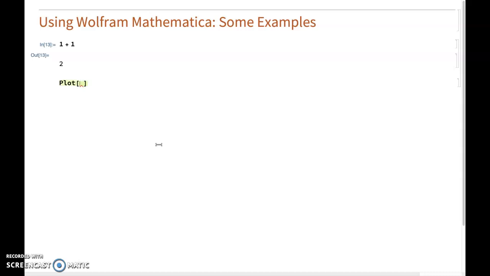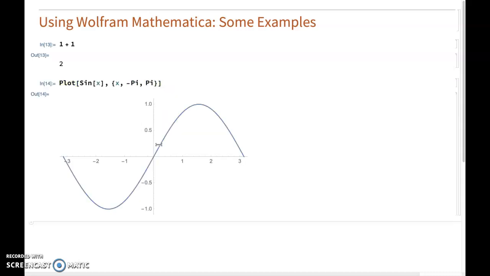Inside I'm interested in plotting a sine wave, so I use another command which is Sin, and right here my variable x, and I need to define the interval of values that x can take. So I can write from negative pi to pi, right, and then press Shift Enter. This is what I would get.